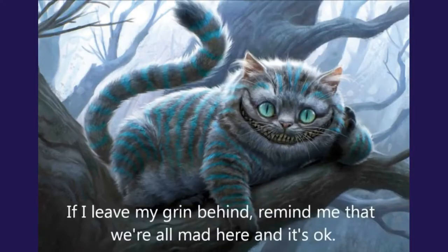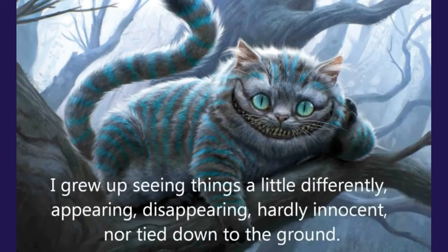I leave my grin behind, remind me that we're all mad here, and it's okay. Currently, I am drawing a lot, and it's a lot of fun. I am doing that while listening to podcasts, so that's a great opportunity to just learn by listening, and I'm getting a lot of drawing done in this time. I grew up seeing things a little differently, appearing, disappearing, hardly innocent, not tied down to the ground.